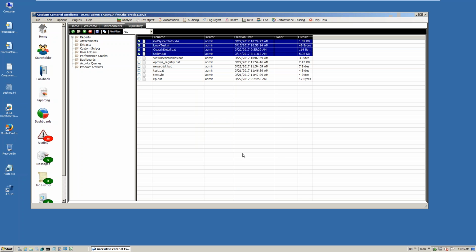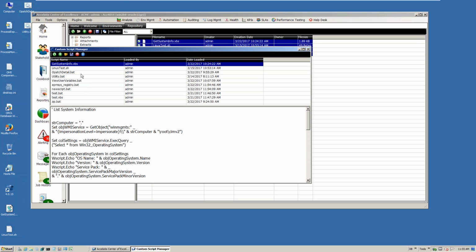I'm just going to save these to the desktop really quick to show you that now on my desktop I have physical files and I can do, you know, whatever I need with them. But just understand that once you save them in the custom script module, they go to the database, and if you want to do anything with them from here, you can save them off, you can delete them, again, whatever you want to do. But again, back to our UI.